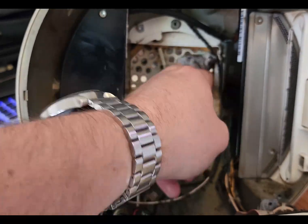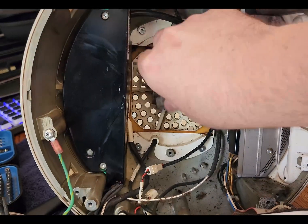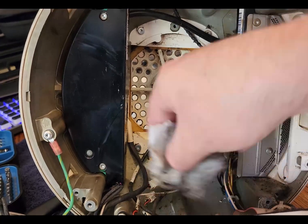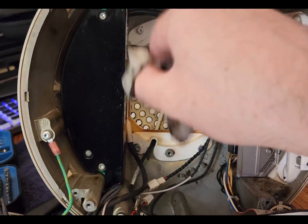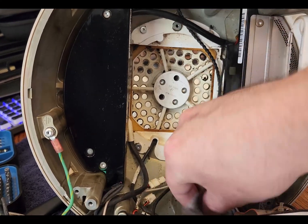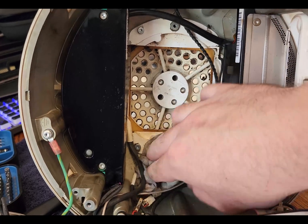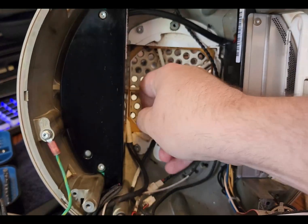The fan and the exhaust vent were both pretty gross, pretty full of dirt. I believe this was left in a basement for quite a long time. I don't show it all, but I do spend probably about half an hour just trying to clean up those holes because they're so full of dirt. Every time you clean one, it just kind of pushes more dirt around, so it ended up taking quite a while. I do go ahead and try to clean up the fan, but we'll see that doesn't go too well.